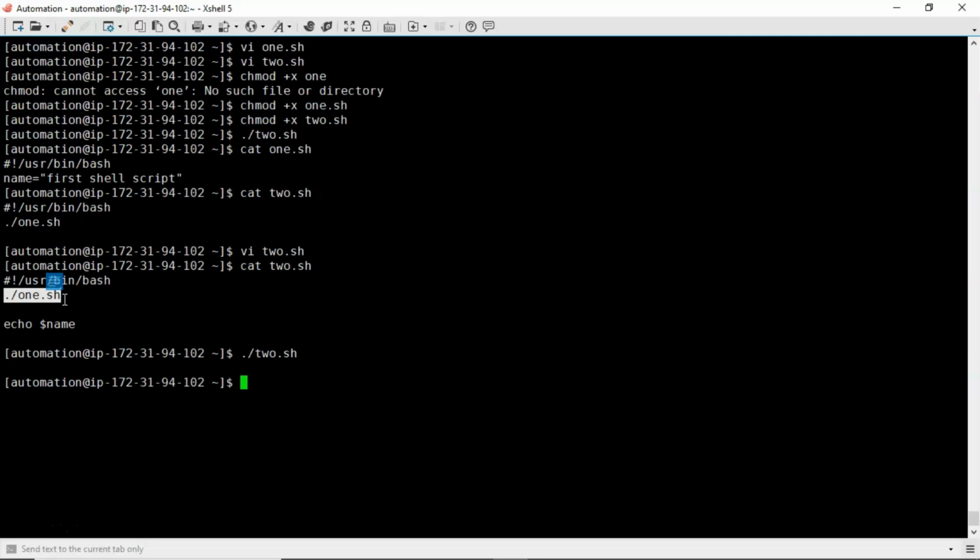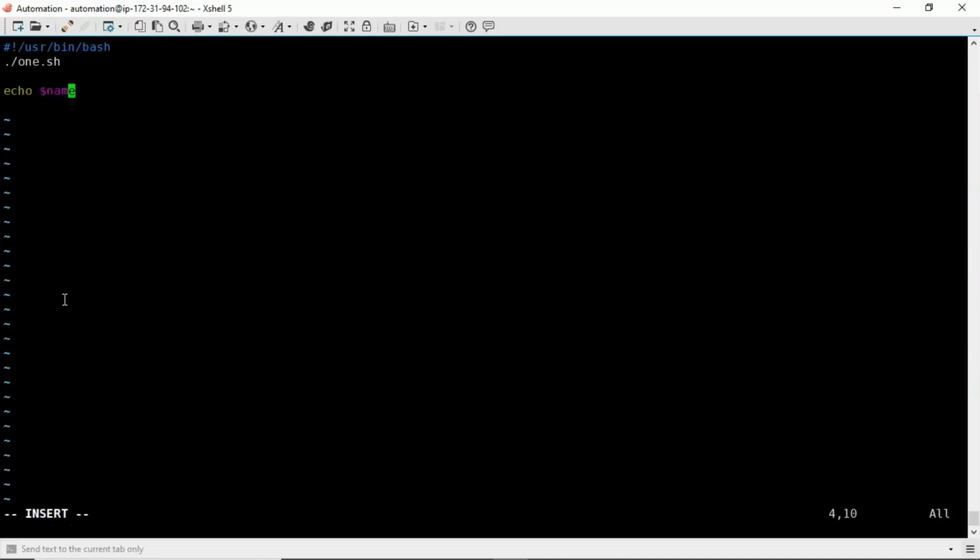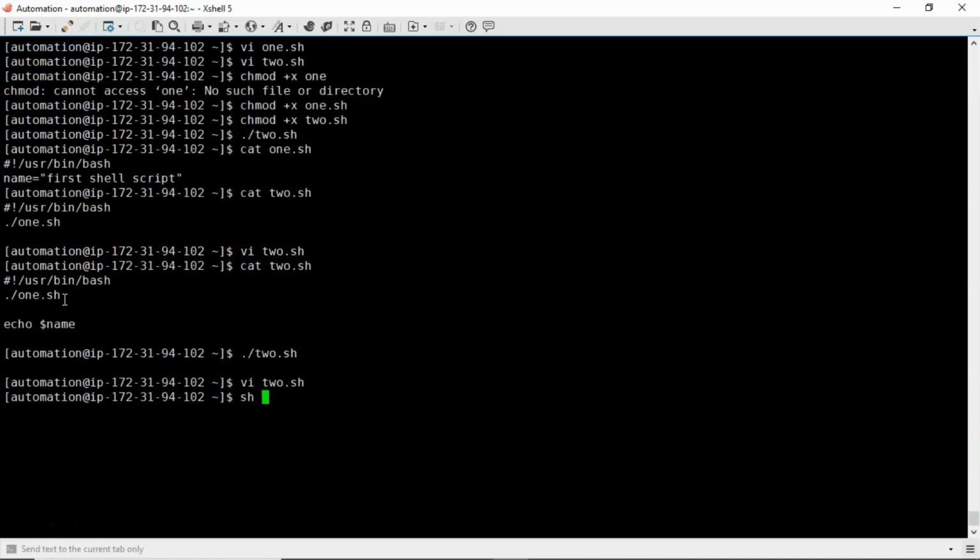That's the reason you are not getting the variable which is there in your first shell script. So now, if you want to access variables which are defined in another file from the current shell script, then you have to source your first file. It may be a shell script or it may be a text file. Sourcing is nothing but there is a command called source. Now see the result.